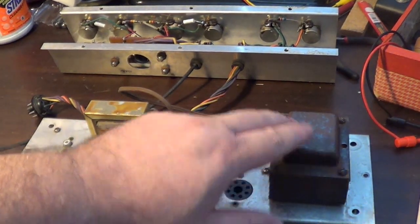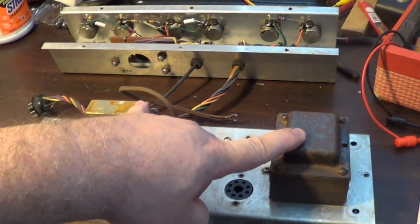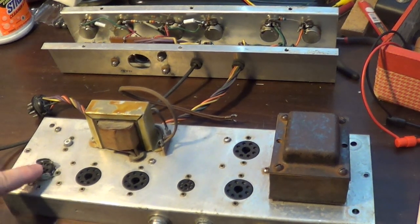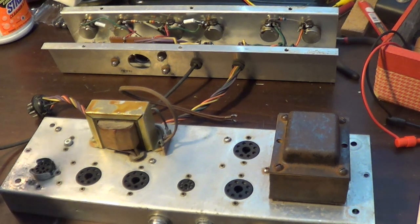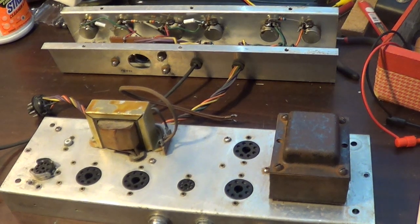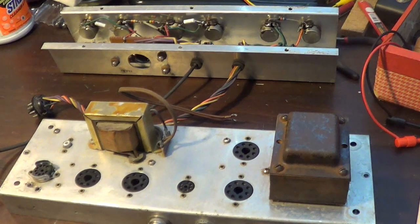Let me get to the point where I start digging into the first chassis. The very first thing I have to do is find that first resistor going to the plates on this tube, take that out, hook it up to the decade box, and see if it makes any difference in gain or the overall tone structure of this thing.